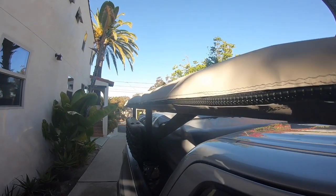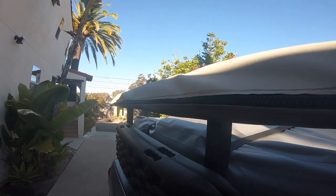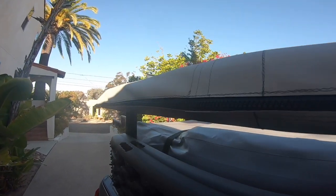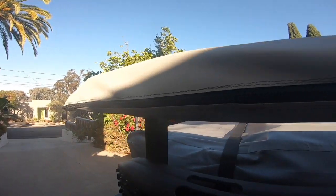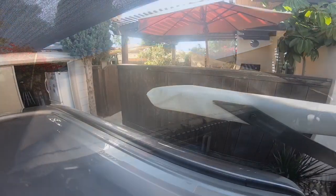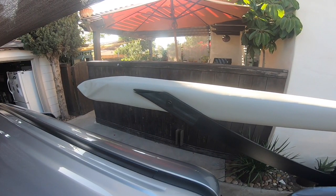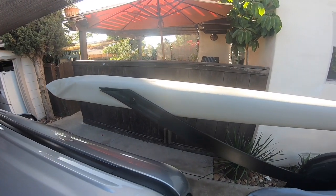Here's the finished bag mounted on the awning and on the truck. If I had to do it again, I would probably add an inch to each end of the bag just to give a little bit more room. I added this diagonal aluminum brace to give the front of the awning a bit more stability.